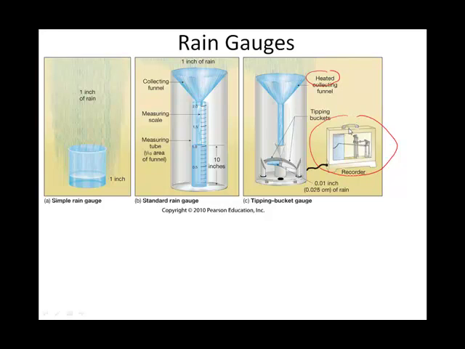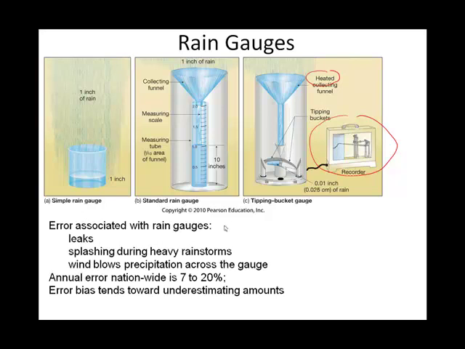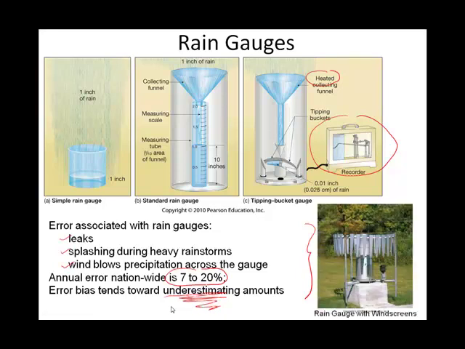This would be like what they have in the ASOSes. Whatever rain gauge you use, it's a tough thing to measure precipitation amounts. Problems you run into include leaks in your device, water splashing out if precipitation is falling with a lot of energy and velocity, and wind blowing it around. So when somebody tells you the amount of rainfall, there's quite a bit of play in that number. Precipitation amounts using rain gauges like this are generally underestimated rather than overestimated. There are also aluminum fins on some gauges to try to prevent wind from blowing precipitation out of the gauge.